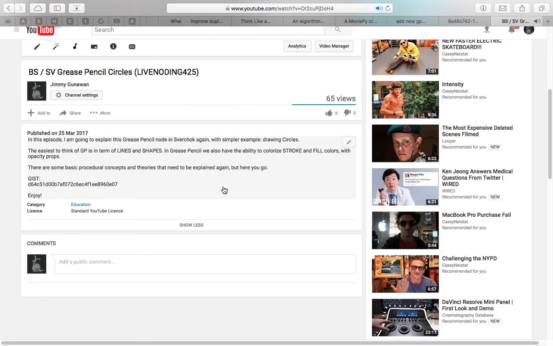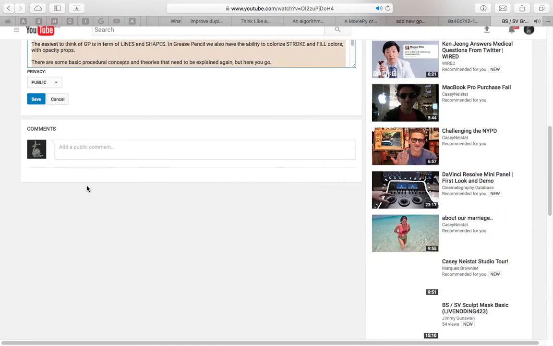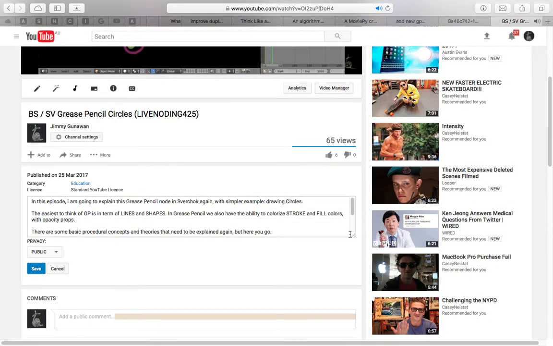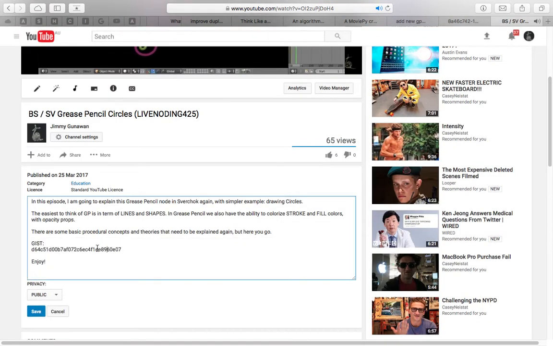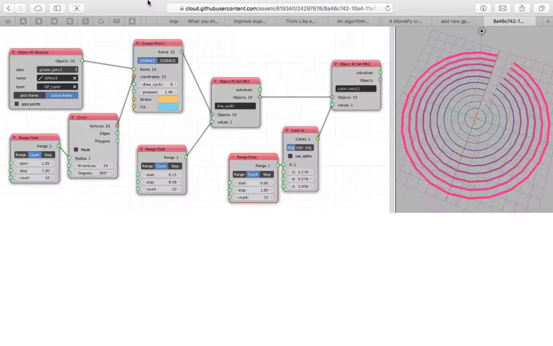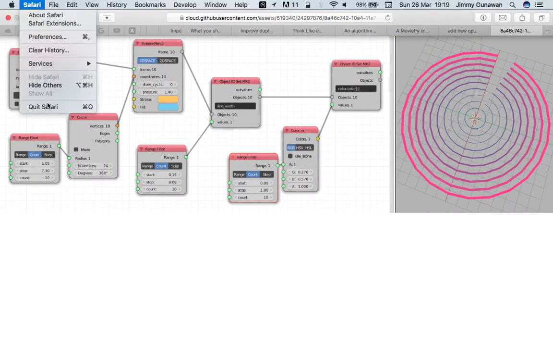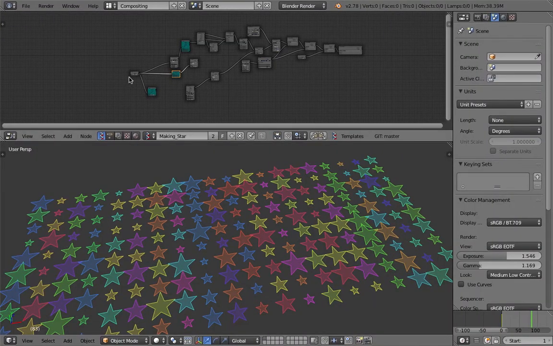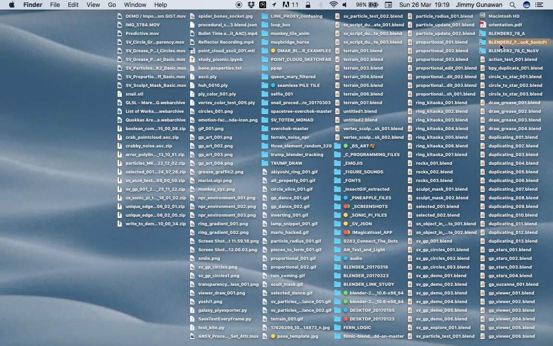So instead of starting from scratch, we just grab the setup from here. Just copy the GIS address here, Command C, and then just close this. We don't need to see the Safari. And let's switch to Blender, and Blender decided to restart itself, so I will start from scratch.